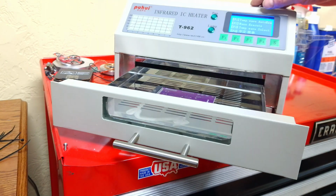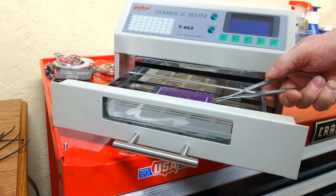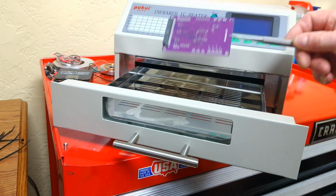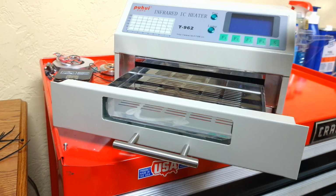And the board's still pretty hot at this time, so you don't want to grab it. So I use a pair of tweezers. I just got these tweezers in an auction, and it was in the bag with the auction stuff. And it's kind of cool tweezers. There's our board soldered and ready to look at and see if we did good or bad. So let's put it under the microscope and find out.